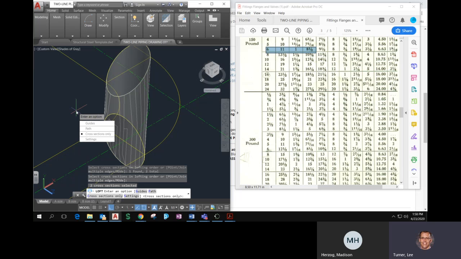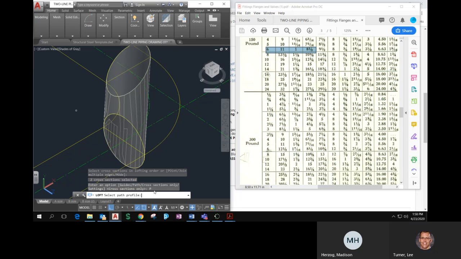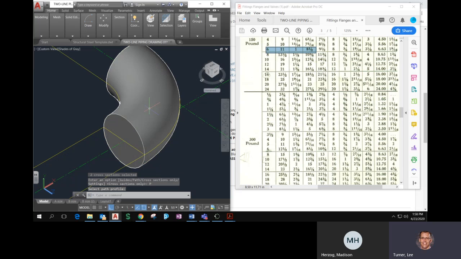Hit enter. Then choose path. And then choose this path, one of these arcs over here that you've drawn, because that's your path. And watch what happens. When I pick it, it makes that curved. And so there's your elbow by using the loft tool.